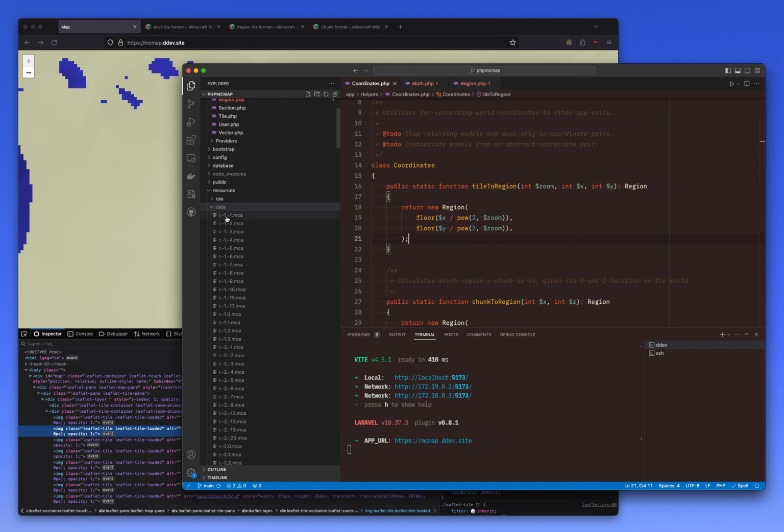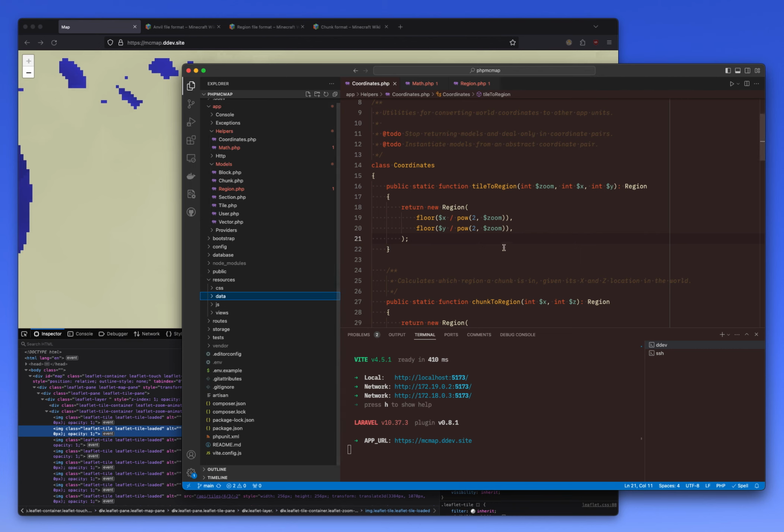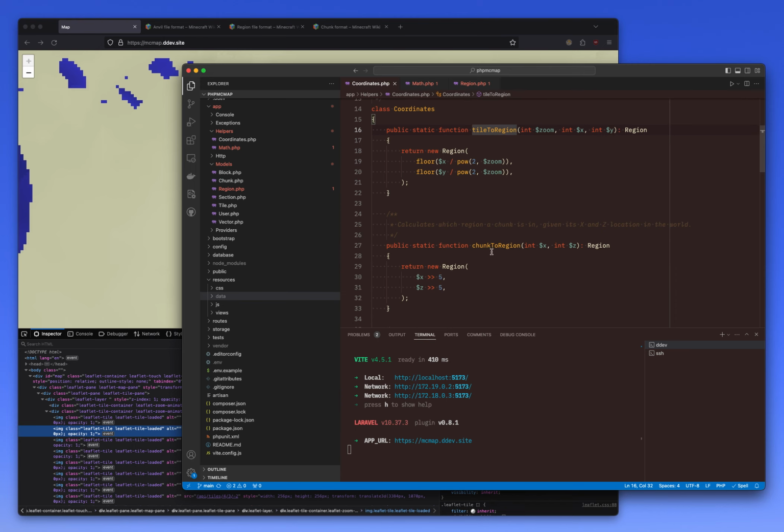The world bottom to world height is all stored within a single chunk in there. So there's a moment where we're going to flip from using x and y in tile-related functionality to x and z, which is Minecraft world coordinates.